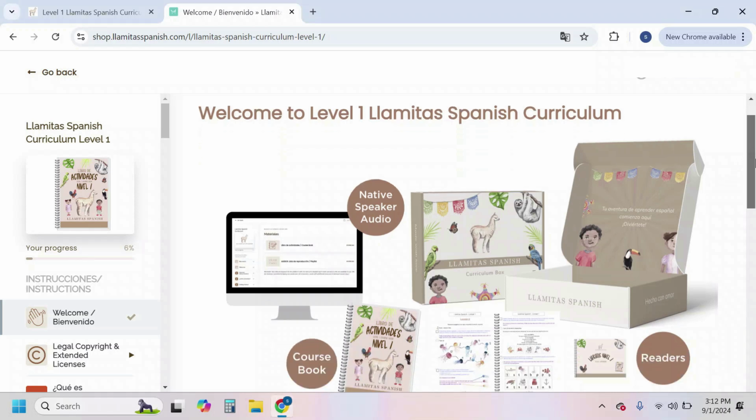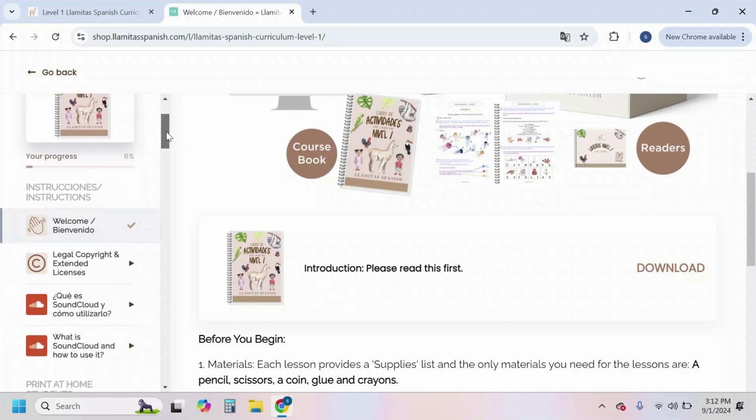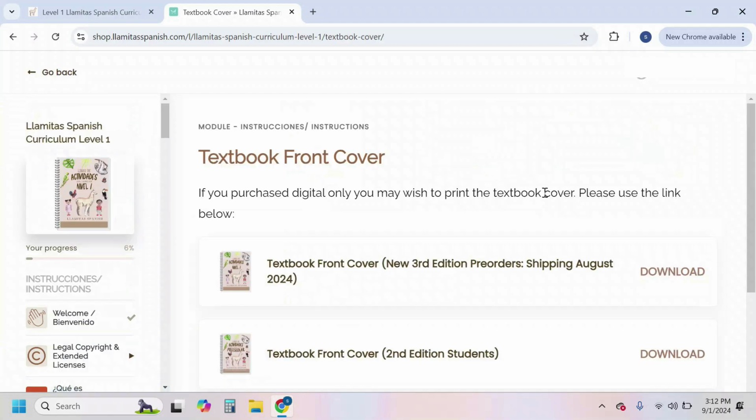Alright, you guys, so this is what your student portal looks like. It is basically the exact same as the binder. So I'm not going to go super in depth, but I will give you an overview of all of the additional resources that you get. When you first go in, you get your welcome to the curriculum information sheet. You get some legal and copyright information. You get some information on what SoundCloud is and how to use it. It's basically their host for their audio playlists. And then you get your textbook cover that you can print off.